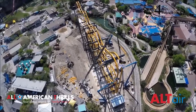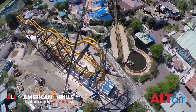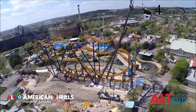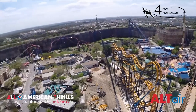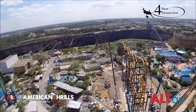Another cool thing to point out is that today was also the topping off and the completion of the coaster. Most coasters, that's two separate events — you have the topping off and the final piece of track. But with Batman the Ride, because the final piece of track was the highest point, both topping off and last piece of track were one event here today, which is pretty cool.